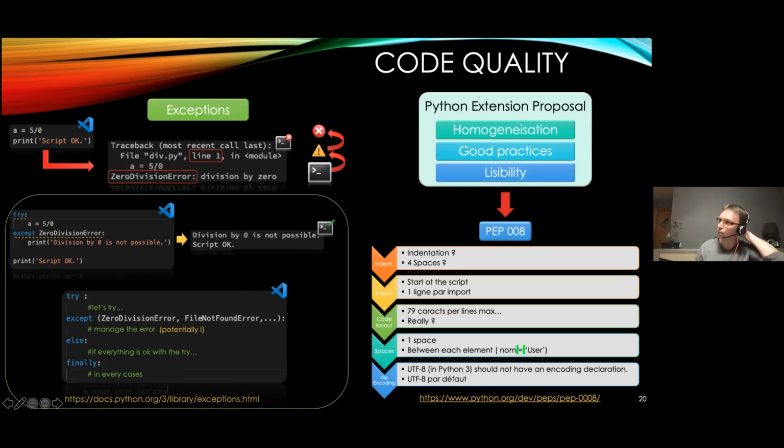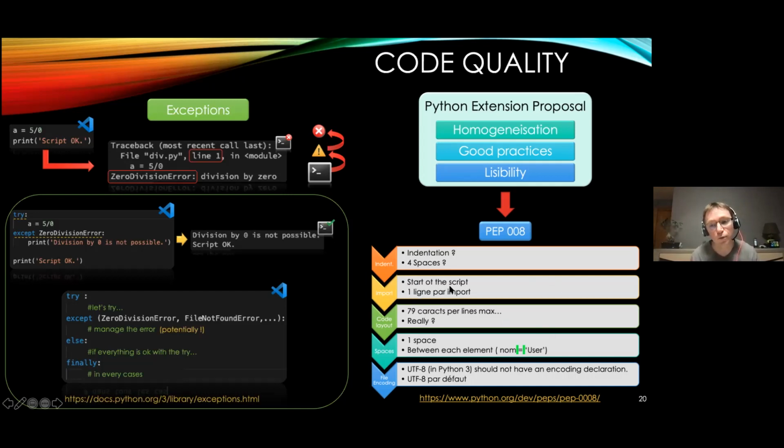There is another important point in Python and in programming in general. It is good practice. In Python, there is the Python Enhancement Proposal, the PEP, with homogenization and good practice for legibility of the code. For example, I take here the PEP 8, which tells us to use 4 spaces. It is your practice, I think, the best way, because I like for myself more the indentation, you know, with the tab key. I left the name, but the PEP recommends 4 spaces. I think the best practice is, if you start your script with spaces, make your whole script with spaces. If you start with indentation, you have to make the script with indentation.